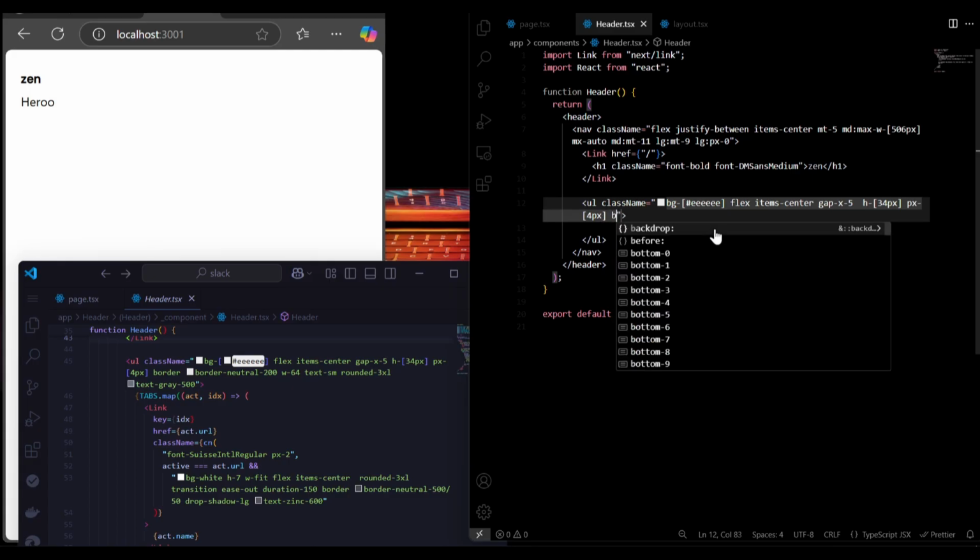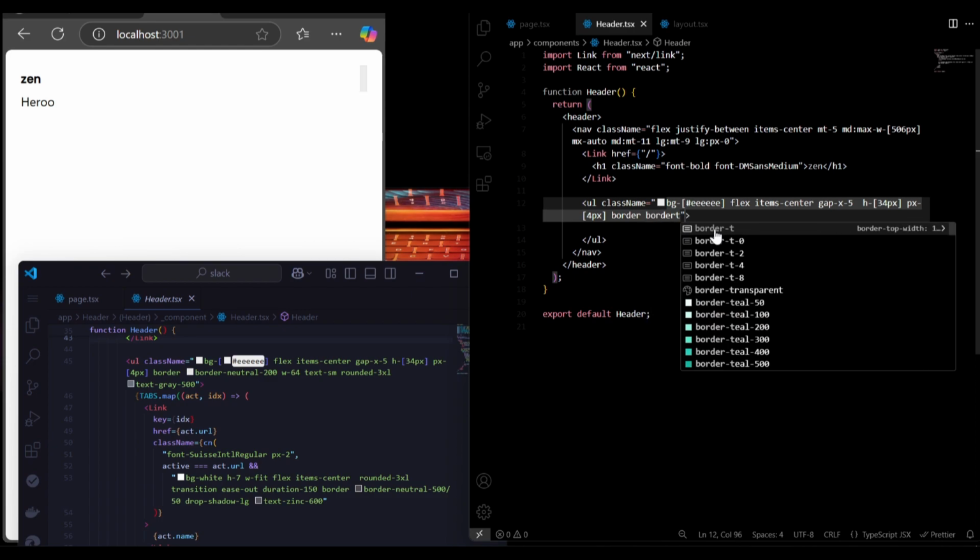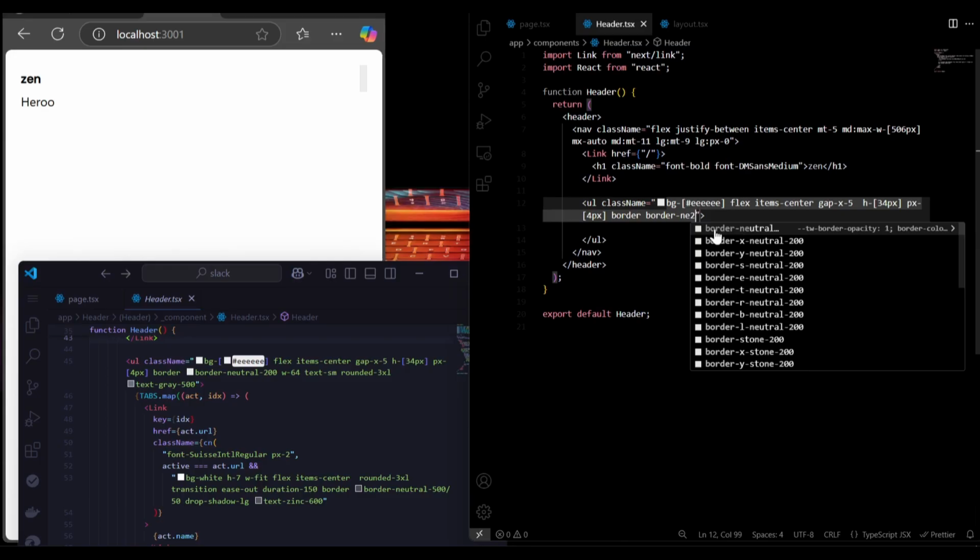And also we have to give it a border, a border of a very specific type of color. We don't just want to give it a border, so we give it a border of 200.